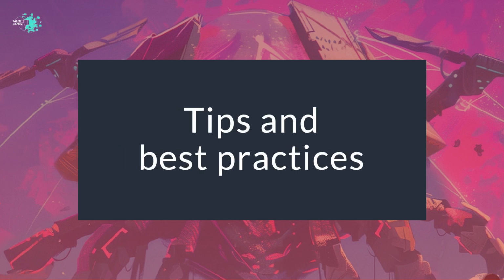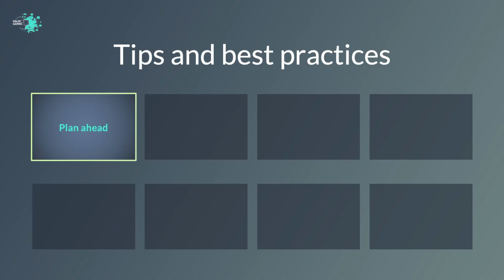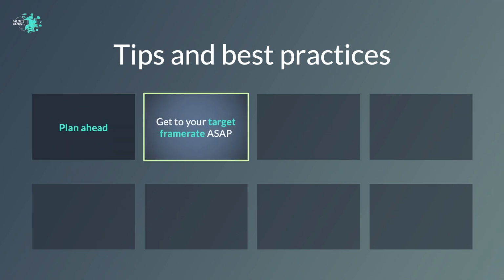Now, let's jump through a series of rapid-fire tips. Plan ahead. Invest time upfront to think about your visual style and performance requirements. Define your look with these constraints in mind, and keep performance in mind throughout development. I encourage you to get to your target frame rate first, and only then focus on increasing your visual quality.